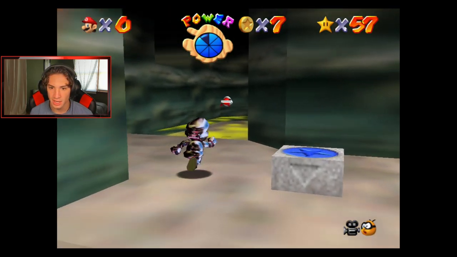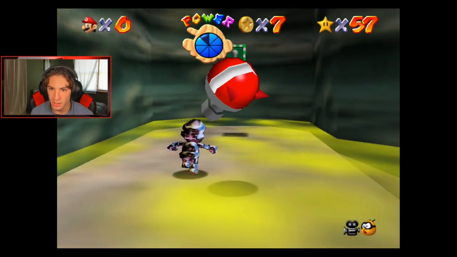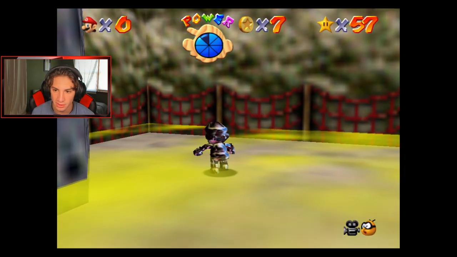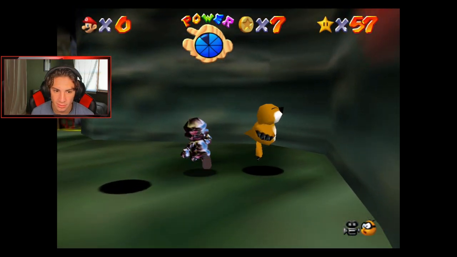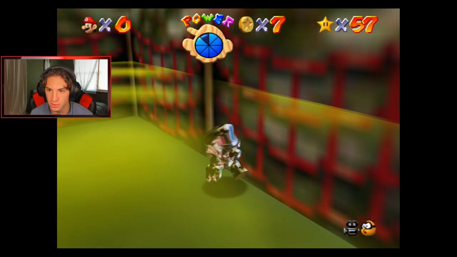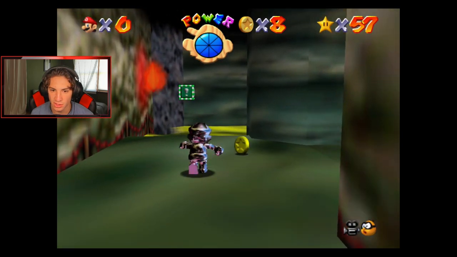Alright, is it this way? We gotta find... Which is the way? Is it over here? There's like a certain way where you hop up on something, like a platform. Might be over this way. This is looking a little right. Nope, this one's wrong. We gotta find this. I'm gonna struggle with this and I know it.